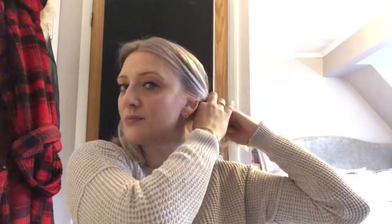So I start off by taking two sections of hair and clipping them out the way. Okay, like that. So you're left with this bit at the bottom. So this is going to be your first section. Now it's going to be quite hard to see what I'm doing. As soon as I get around the sides, you'll see it better. So I'm going to grab a section. Now there is quite a lot there. It's probably about an inch squared, but that's fine for now.